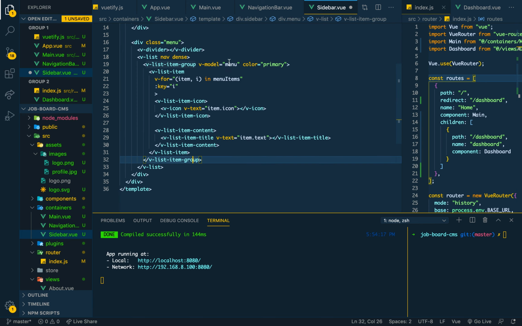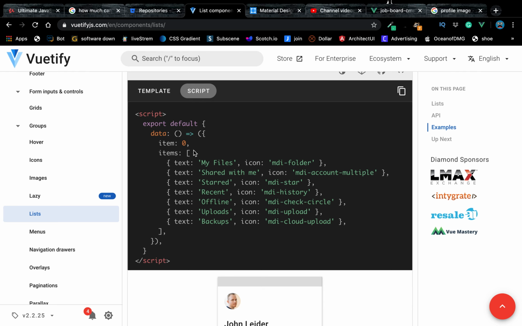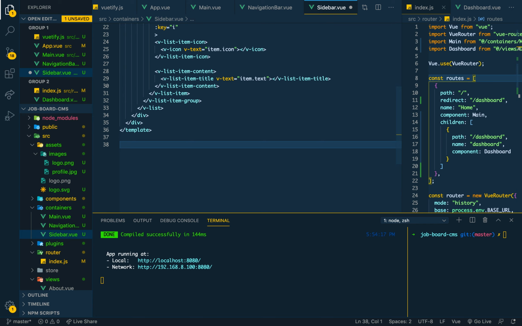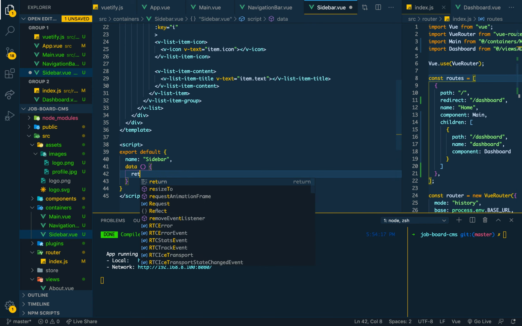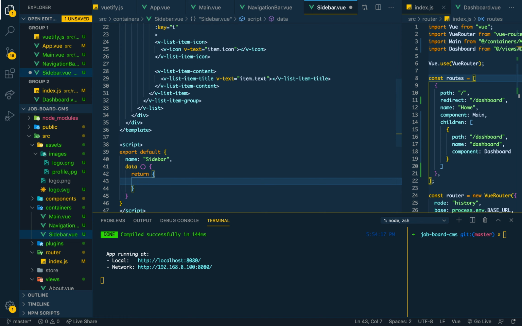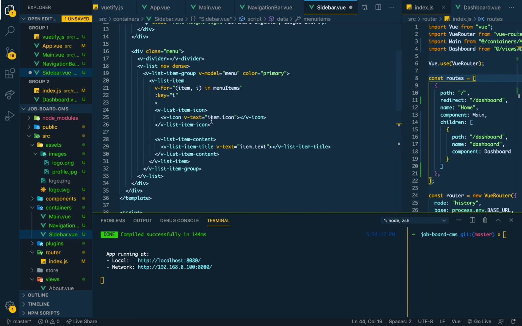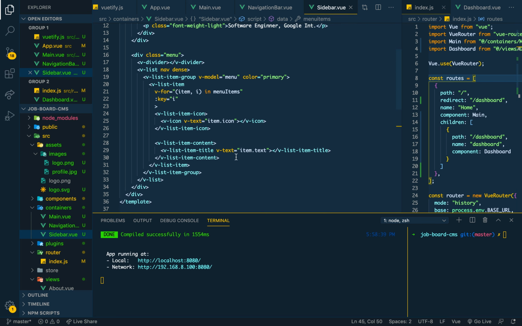So we need to create this v-model and then these menu items. So when we come here to this script, so our item is 0, and then you can see it has the items here, so we can copy and we can create our own data. I name this sidebar, and then we can just say data. I like to create the old stuff, because then I can pass this property inside. So we just paste it. Yeah, so this is menu. This is called menu items. So menu item dot text and the menu item dot icon. So yeah, so we have it. That is, so we save it. Shouldn't have any errors. Done.